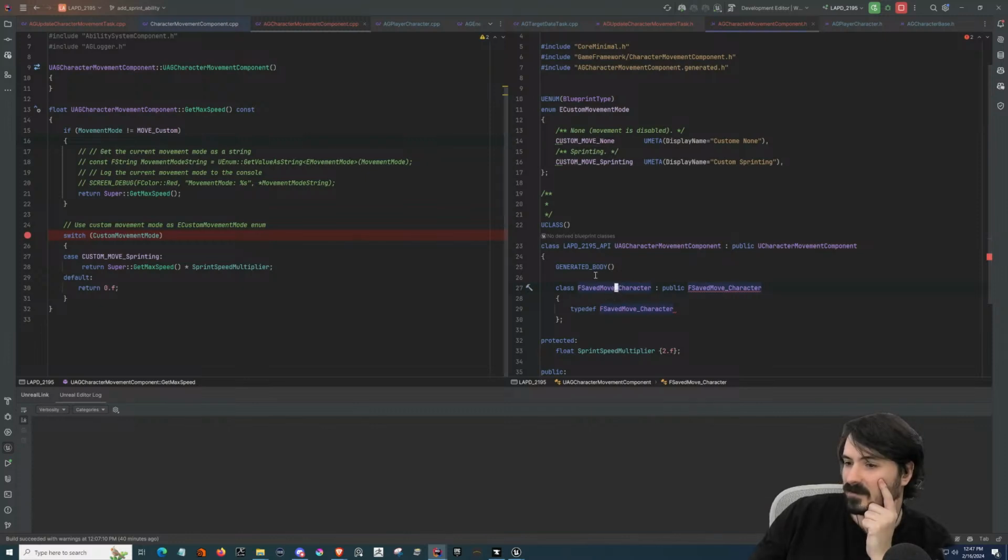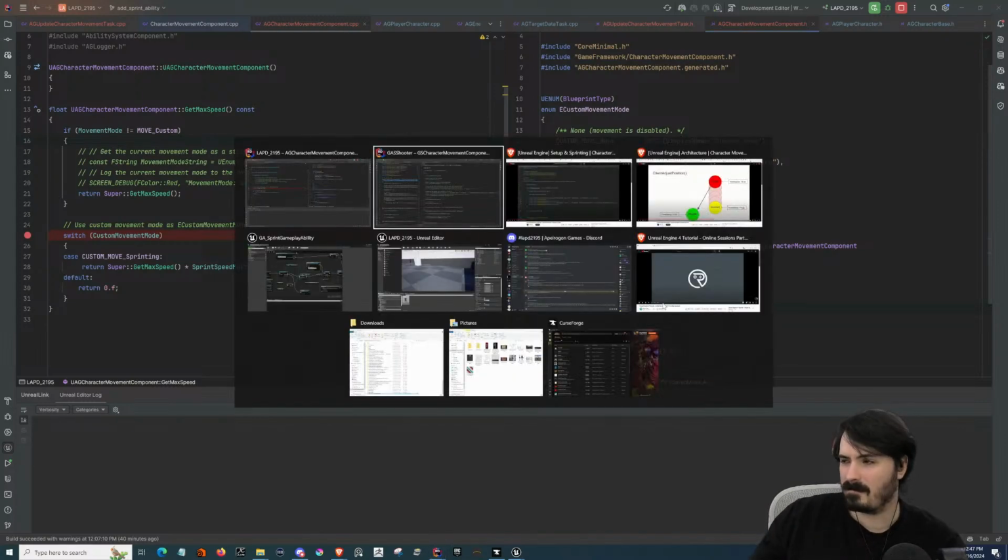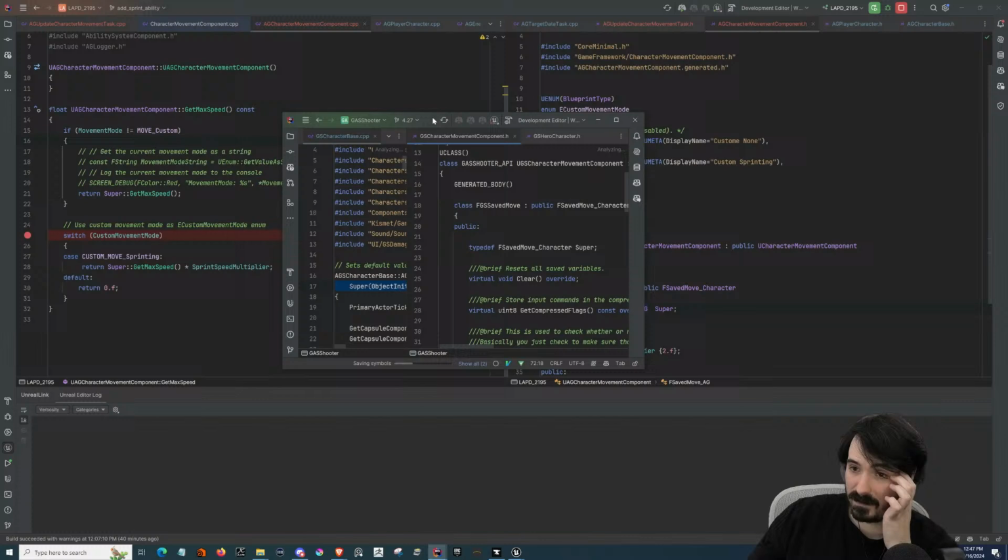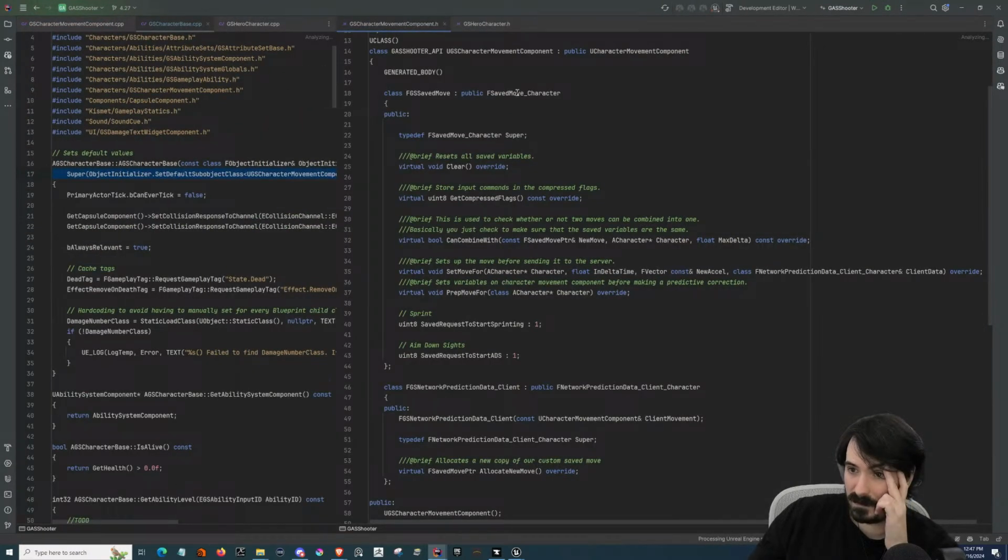So this is just FSavedMove. FSaveMove AG, because we want to inherit. That makes sense. Super. Wait. Huh, this one's different. Oh no, it's the same.